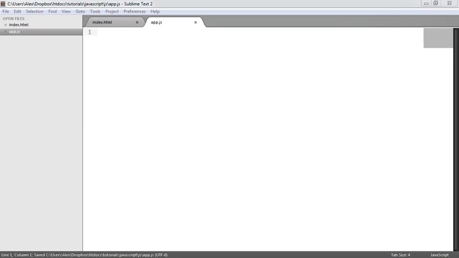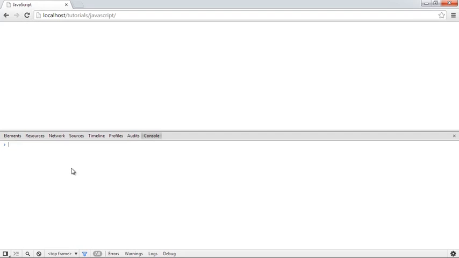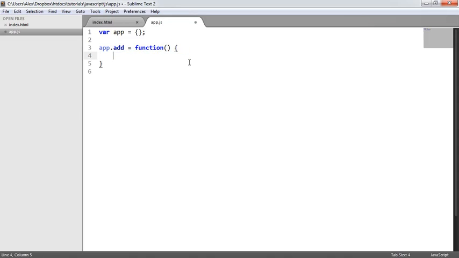Okay, so the first thing that we want to do is define our app, which, remember, is our global object that we're going to add this method to, so we can refer to it as app.add. Then we want to create a method app.add, as simple as possible. So when we console log something from here, we can call app.add from our browser, and that will give us the output here. So we know that that's all working. Good to test as we go.